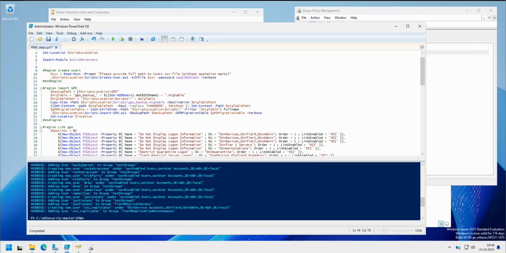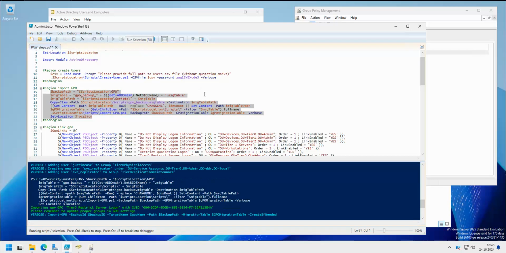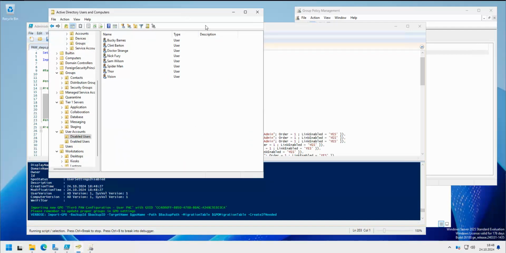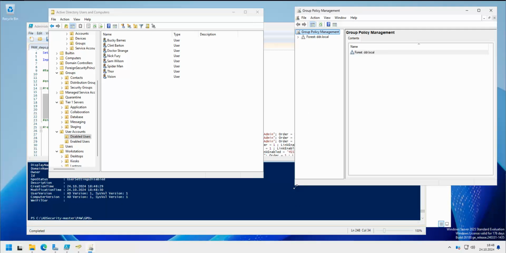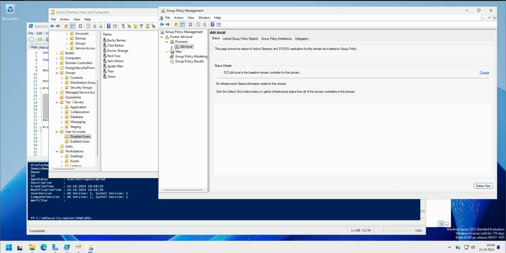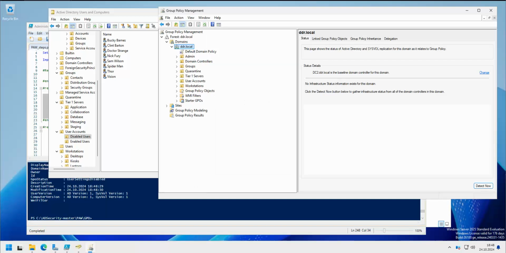Next, let's now try to import the GPOs, because this is basically one of the most important things here. Okay, so the GPOs are being imported right now, and I think we're going to go to our group policy management, and in our forest I want to show you where the GPOs are.